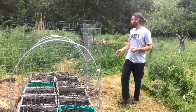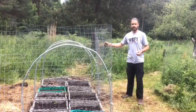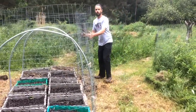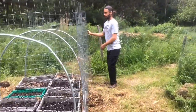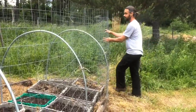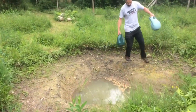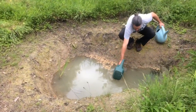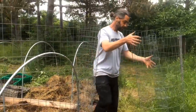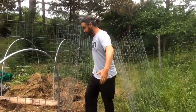Real quick side note, I didn't come out here with tin snips or pliers, so a neat trick for making really simple fencing without a lot of fuss is to just have it overlap. So this isn't a garden space that I'd want to come into every day of the week, but when we need to come in and water here or there, and we have a hand-dug pond that's not far, it's about 20 feet away, so I can dip in for water there. But basically we just tied the fencing off in a way where it's easy enough to walk through. If I'm carrying a heavy load, I can really open it and be able to come through here.